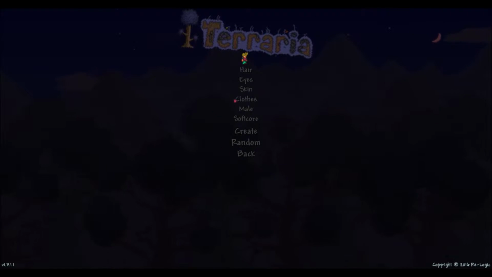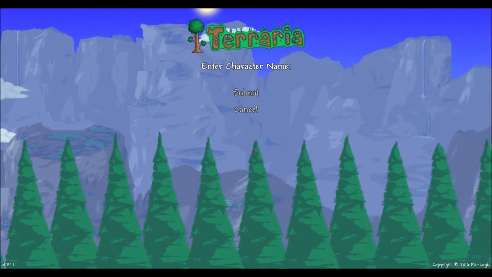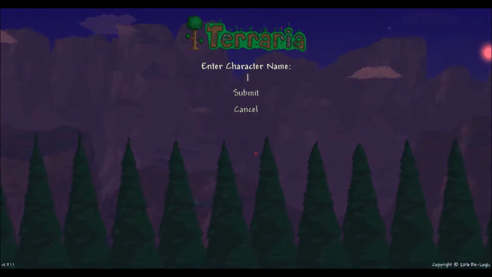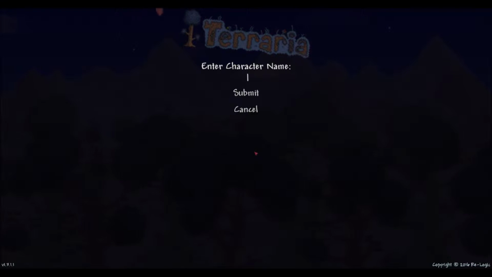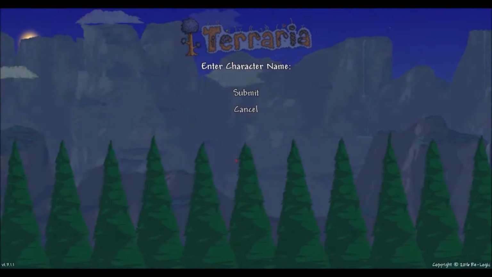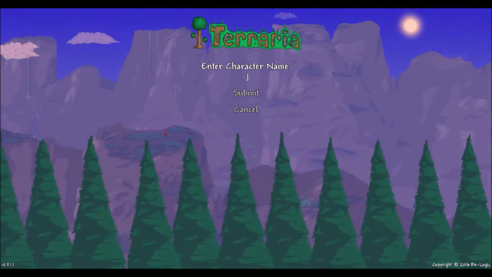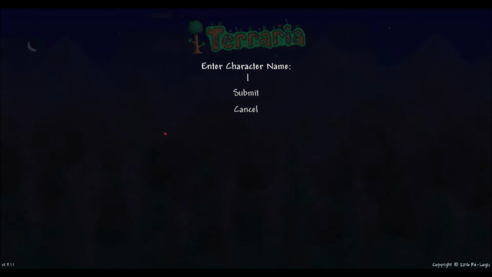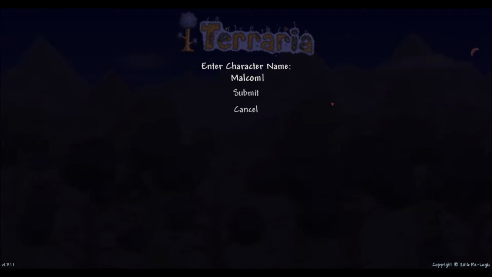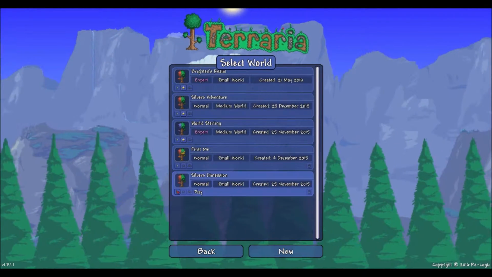Okay, so this is our character. Create. And we are going to name him. He is a mage. What should we name him? I'll think about this for a second. I have an idea. We're gonna name him Malcolm. Malcolm. Submit. There's Malcolm. Just go into him.